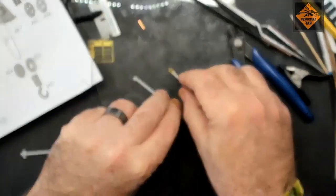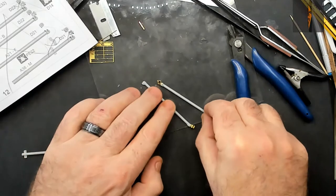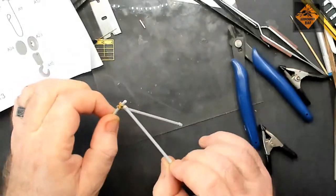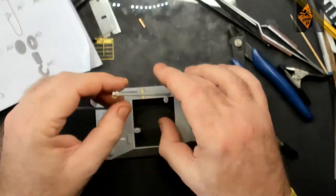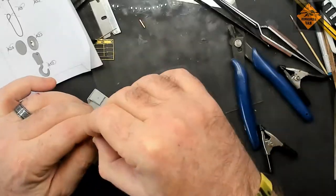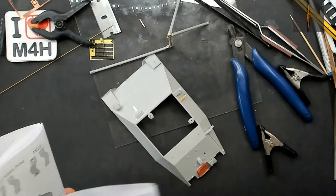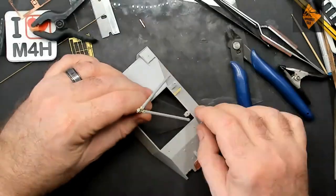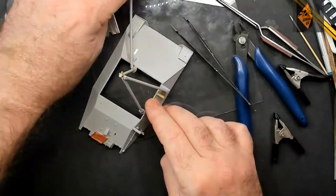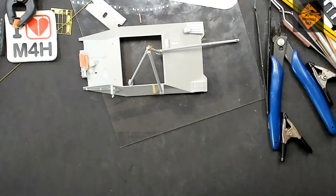There we go. Some more off-camera work. Sorry, guys. Now it's time to figure out how this lot goes together. So, let's crack on and get that done, shall we? There we go, that's the crane poles all in place and PE'd up.